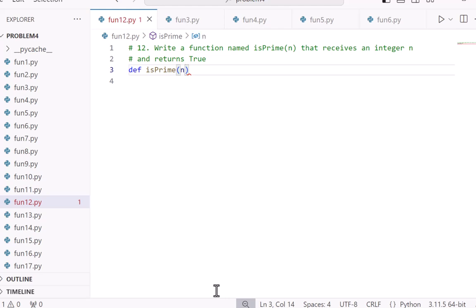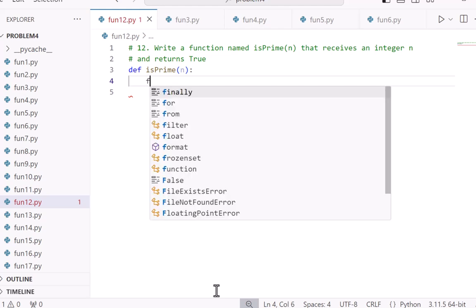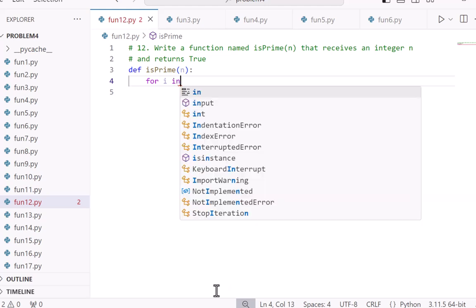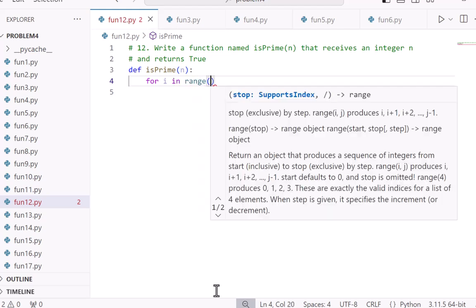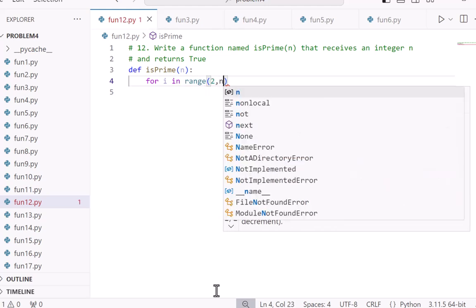of n. There are more rules, like if it's less than or equal to 1, return false. It's false, and no need to do it. However, there are many ways to solve it also. For example, here, I can say for i in range 2 to n.